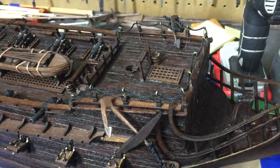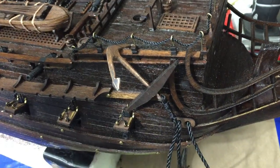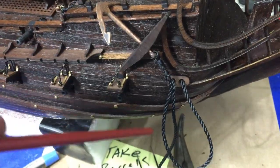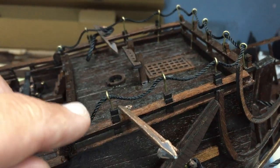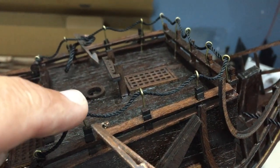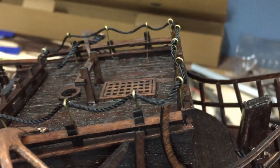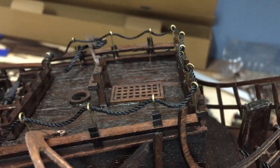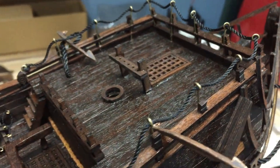I have begun putting some of the smaller items on the ship - I still have a ways to go. The anchors I've not really messed with, I've just got them partially in place. I did go ahead and replace the roping in the front and used a smaller gauge. I like how I can shape them so it looks like they're drooping a little bit from the weight of the rope itself.